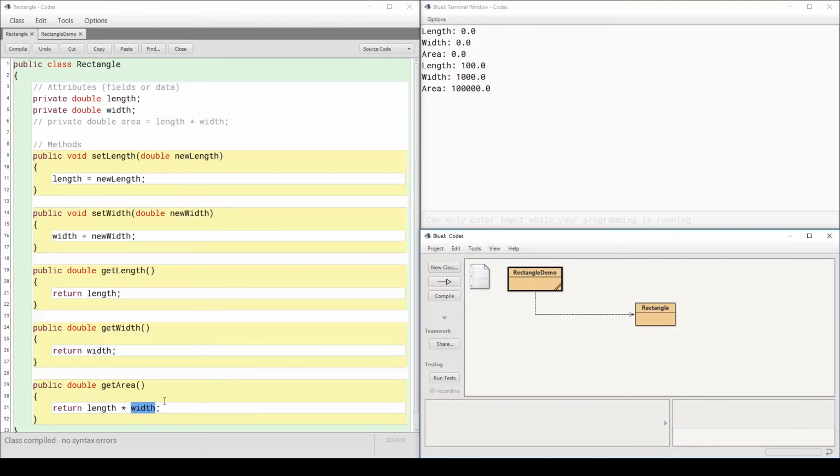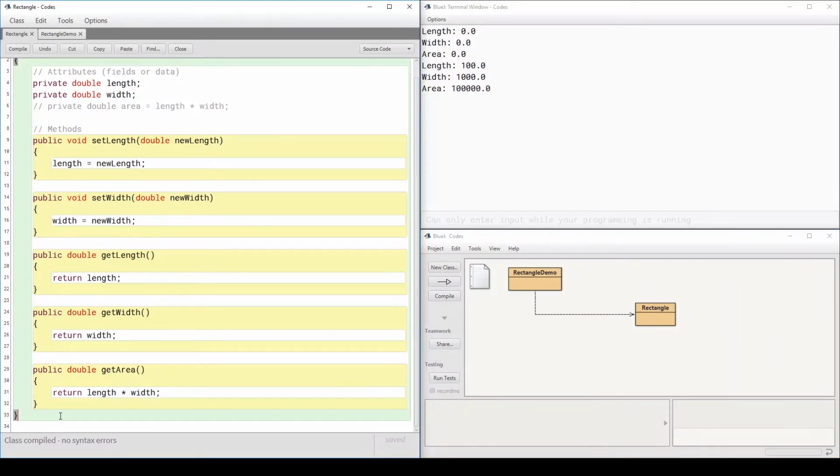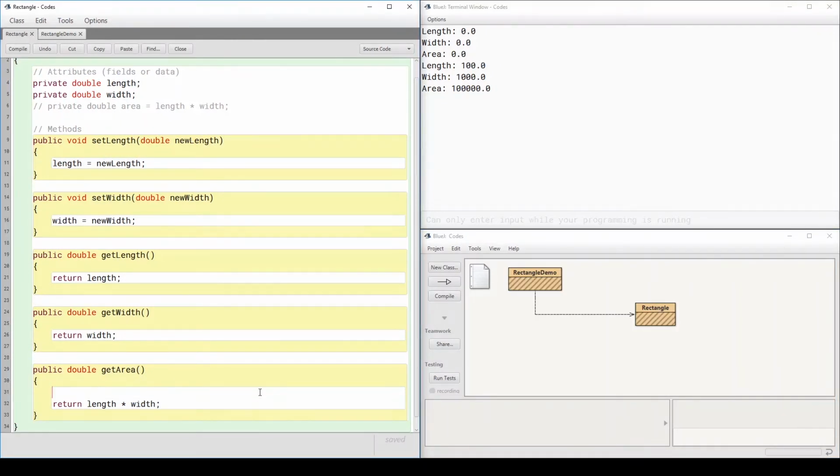Now, a couple of things here in terms of the programming. You could do something like this. I could define a local variable local to the get area method by calling it double area, which is equal to length times width, and then I return area. All right, that is something you could do if it makes sense. However, that's redundant. You don't need to do this unless you're going to use the area in something else. All right, so that's one way.